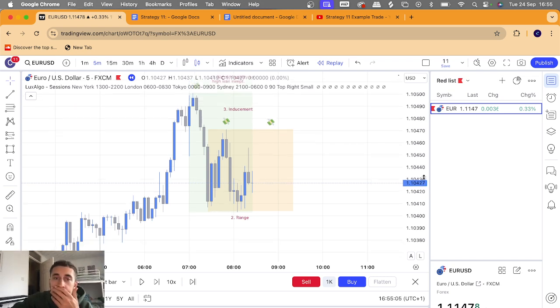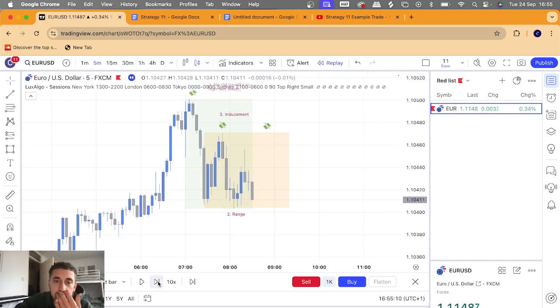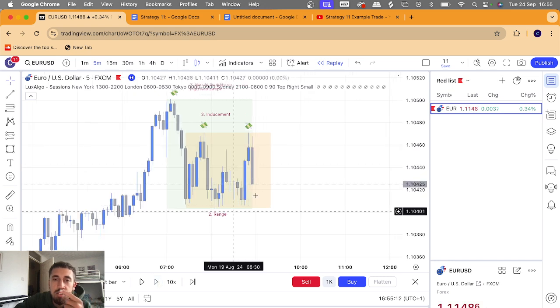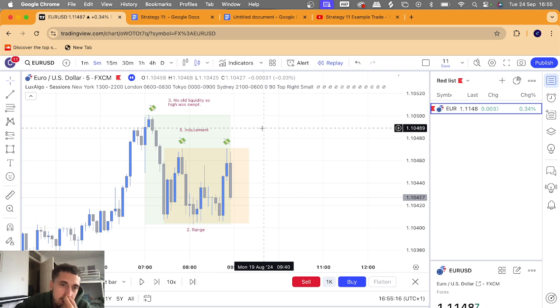To start with, I didn't see anything on this Monday, but when I went back I was like, actually, I remember taking this trade in a back testing session, and somehow I saw it. So I was like, okay, why didn't I see it this time?